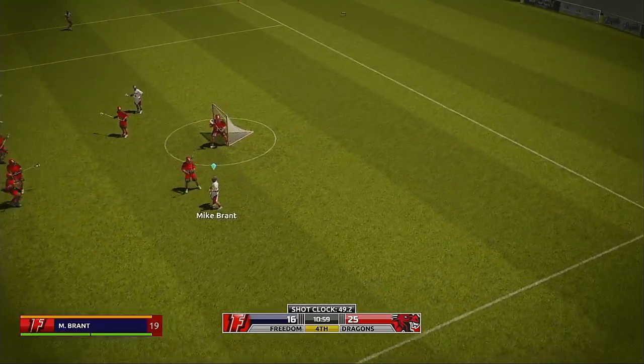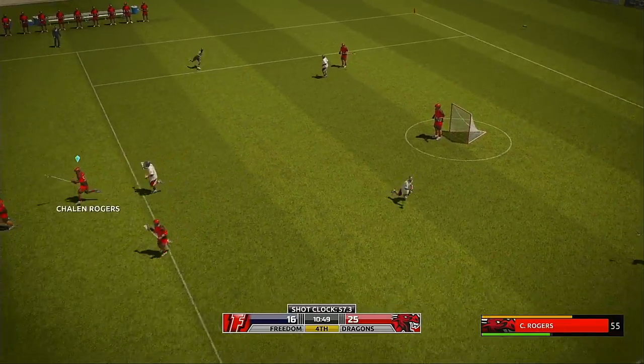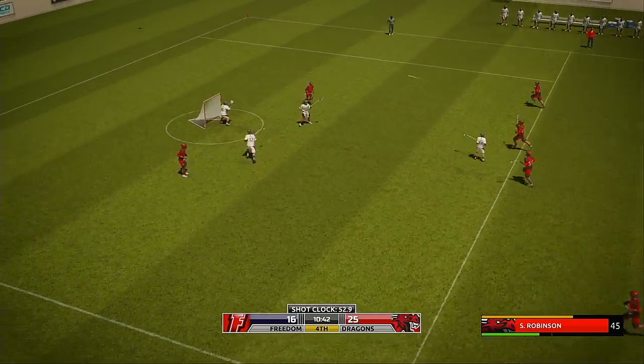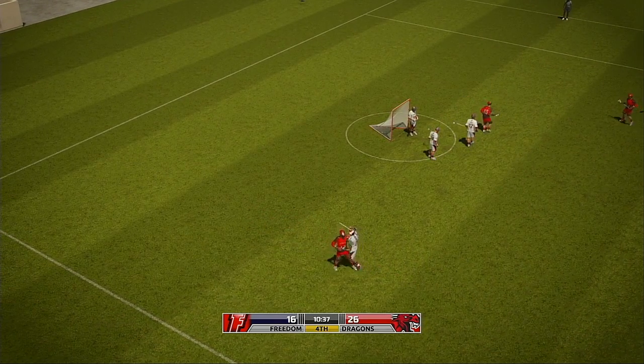Ball stop center. Brand. Ball side left. Ball side right. Ball stop center. Collects. 7. The away team looking for the fast break transition now. Here's a take. Knocked loose. Chance for them now. And scores.